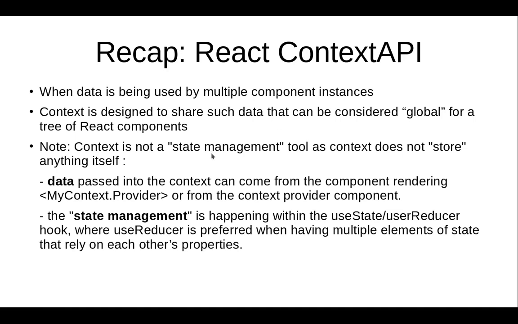Also, it's worth mentioning that React Context doesn't provide complete state management because of the following reasons. The context is not storing any information by itself, it's just passing the data which is coming either from the component which is rendering the context provider or from the context provider itself. Once we have the data passed, the actual state management is happening via the hooks useState and useReducer. We've demonstrated a case where we used just useState.